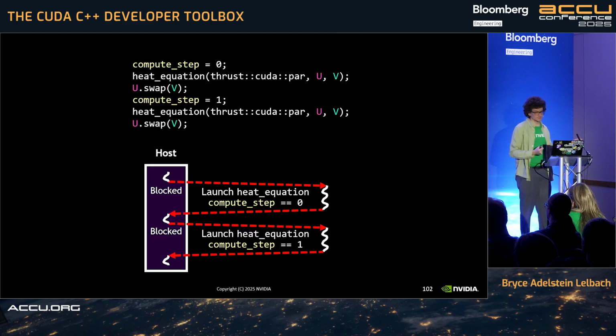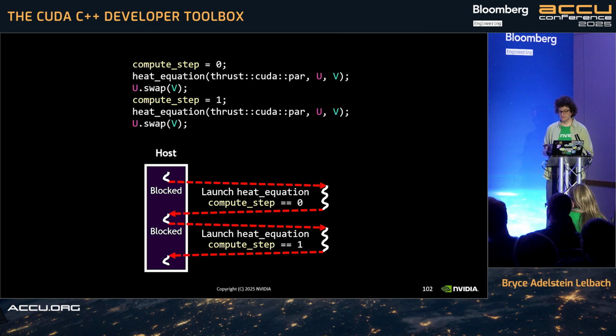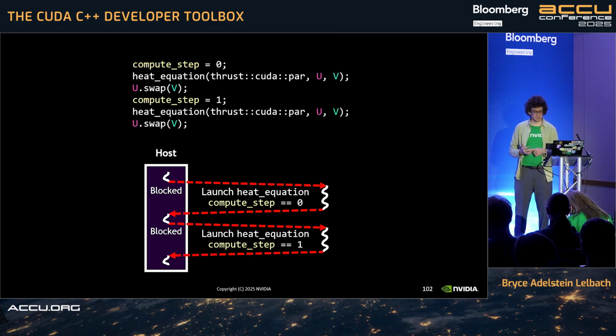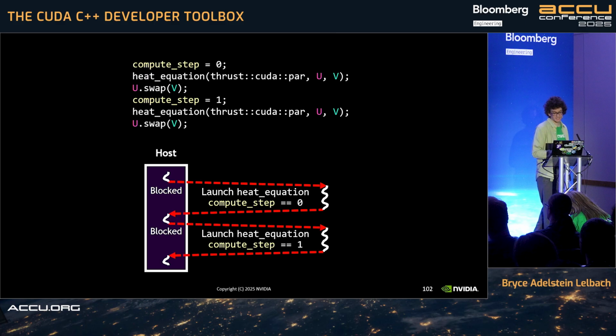So as we discussed earlier, thrust algorithms are all fork join synchronous by default. So they launch the device work, and then they wait until that work has completed before they return to the caller. And this introduces unnecessary waiting on the host and underutilization of the device, because we can't launch the next piece of work until the first one finishes. We want to be able to overlap the latency of launching device work, which is fairly high, so that our GPU will always have work in its queue and reach maximum utilization.